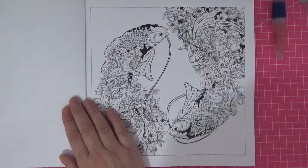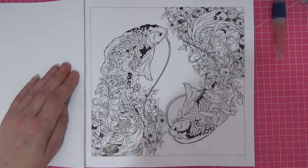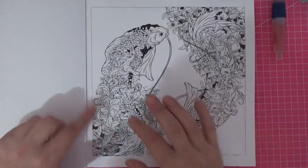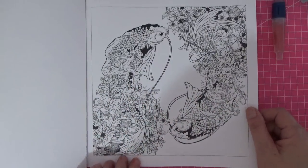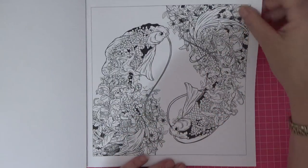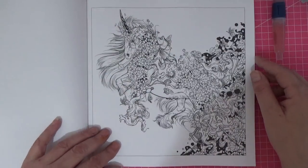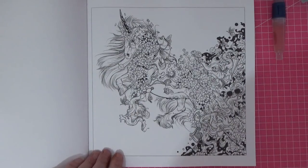And as you'll see, the artwork in here is phenomenal. As you're probably all aware, they have perforated edges so you could take them out and frame them. Very, very intricate pictures, which might scare people, but if you look at the detail one bit at a time, it's actually easier than you think. And then there's little hidden objects in the picture, a bit like Kirby's. But the artwork is just outstanding.